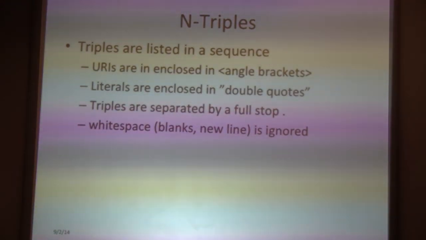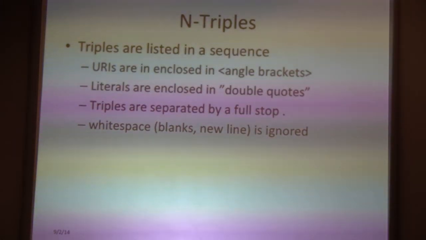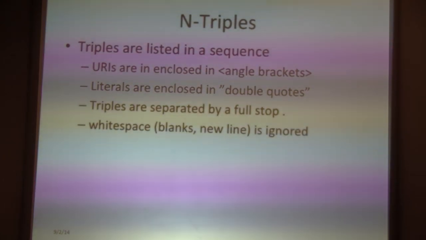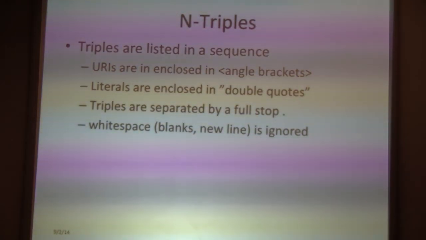Because of the size, we don't have unlimited resources. The serialization is very important. That's why N-Triples is not the preferable one for a very large dataset. You will see the difference in terabytes when you are using different formats. So now I will explain why, what makes them different in size.